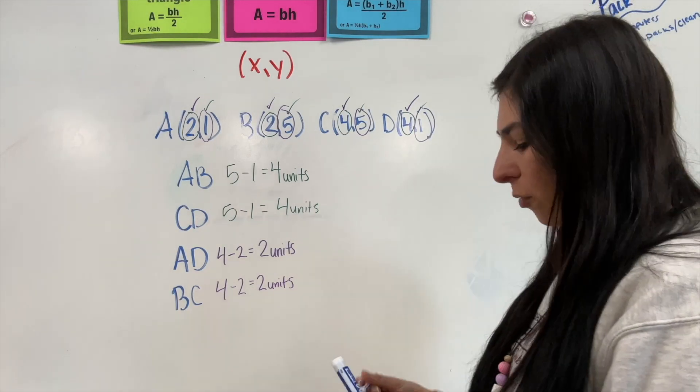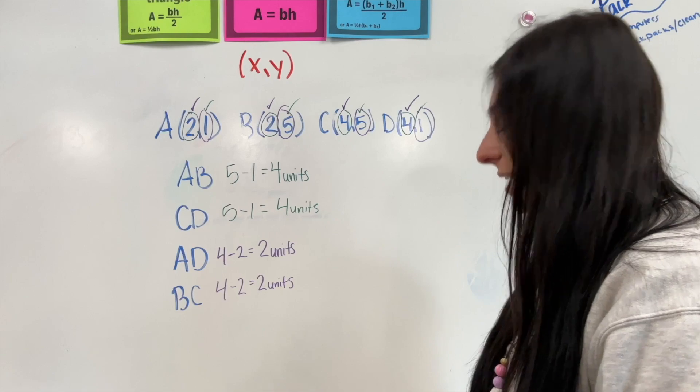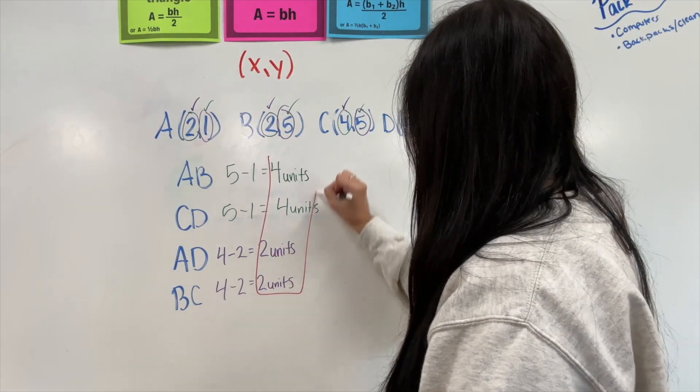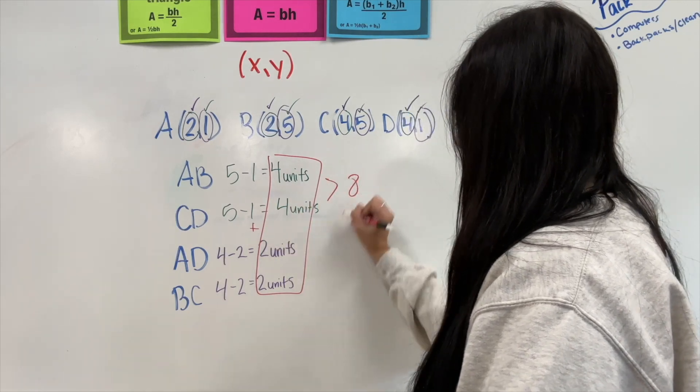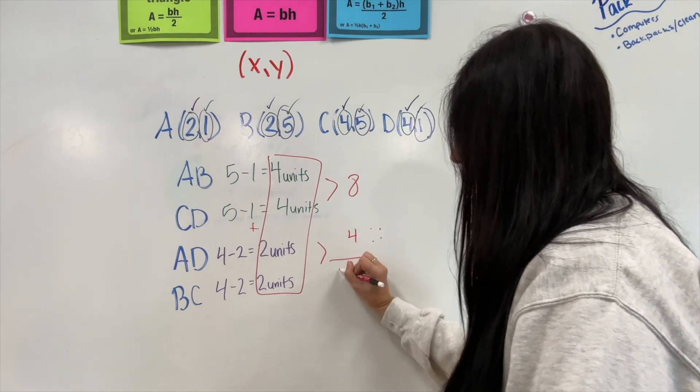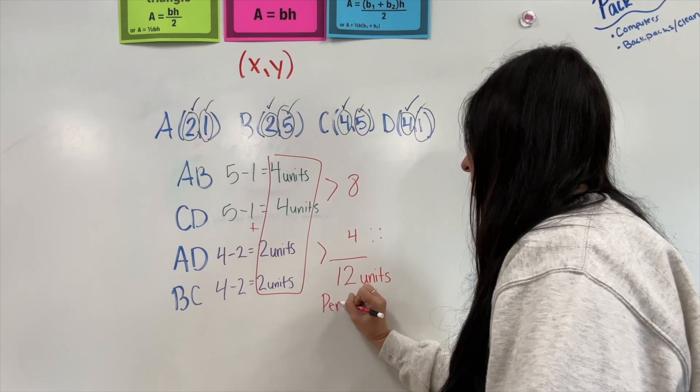So, now, all four sides are covered. These are the distances for each one, but now I need to add them up in order to find the perimeter. And add these up. So, I have eight and I have four, eight, nine times I have 12. And that is our perimeter.